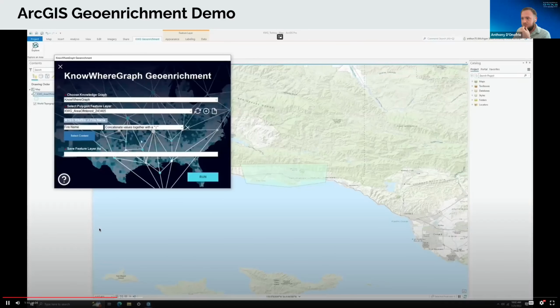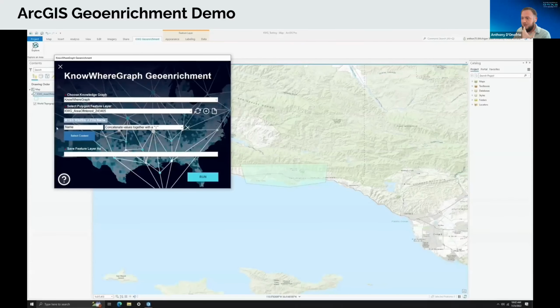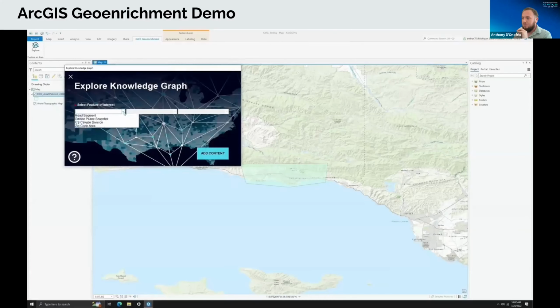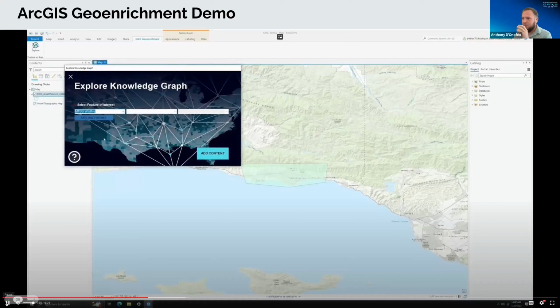So of course, we bring the fire name in there. We have the option to relabel that if we choose. We're also given options to merge data. So if you're in a case where you're expecting multiple text or even multiple numeric values, we can get that information back. So you can do things like averages, standard deviation, or just concatenating string data. We won't show any of those particular examples in this demo, so we're just going to leave it at the default. We can go back to the select content window and continue searching for more information about wildfire.